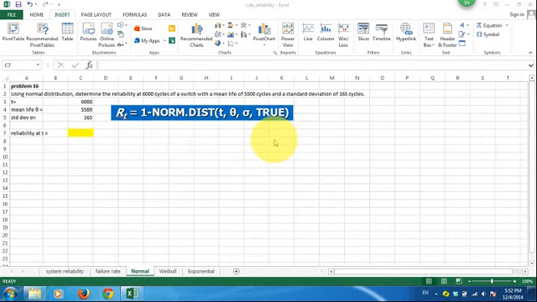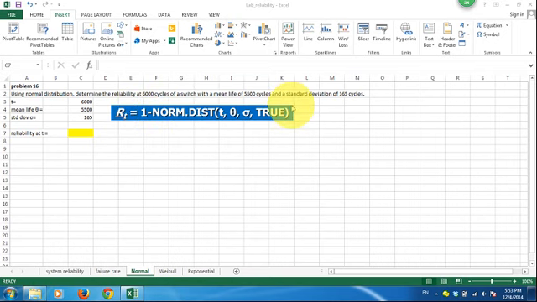This video talks about how to find the reliability using different continuous distributions. The first distribution is the normal, and the reliability at time period t is the probability that a product or a part will last longer than t. So, the probability that the product has a life longer than t.